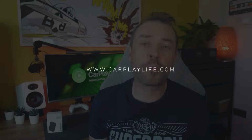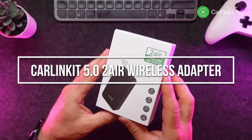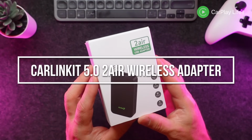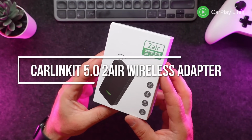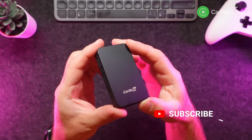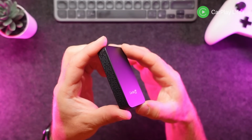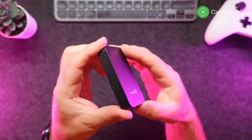Hi, it's Anthony from CarPlayLife.com, and in this review I'll be checking out the CarlinKit 5.0 Air wireless adapter for CarPlay and Android Auto compatible car systems. This is CarlinKit's latest wireless adapter, which takes a leaf out of its previous wireless adapters and improves on its hardware and general software. CarlinKit are also calling this adapter 5.0.